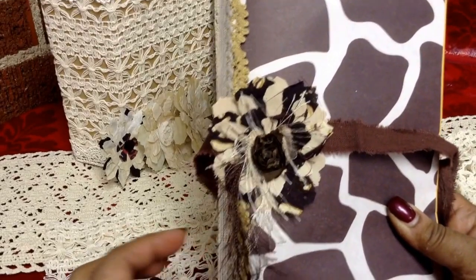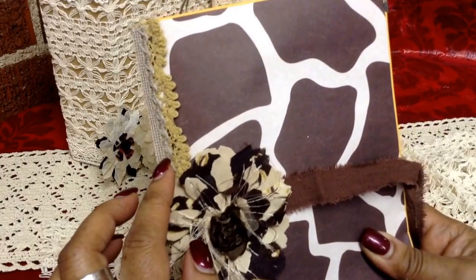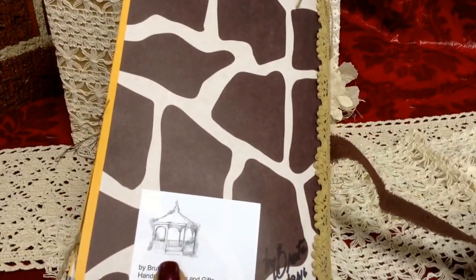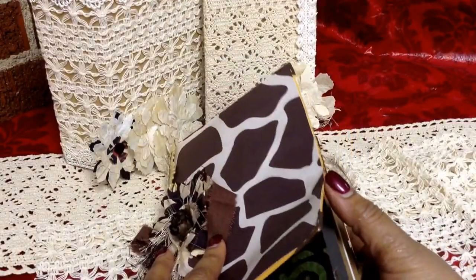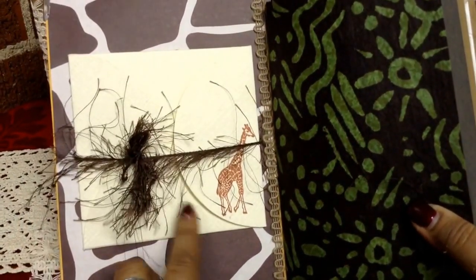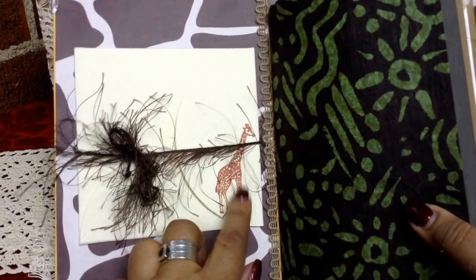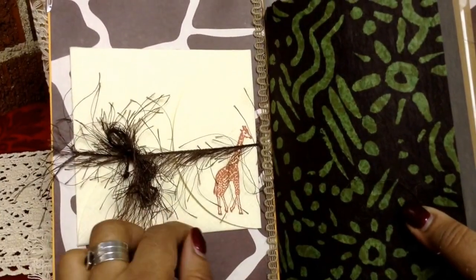I just got this beautiful brown eyelash trim from A Tattered Dream, which is Denise Sayers' shop — hey Denise, thank you very much for that. The one signature was literally sewn in with my sewing machine and I've covered the spine using some stash crochet trim. On the back there's just one of my little label tags and I signed it. When you open it up, this is a petal envelope that just opens up so she can put a note for her mom there. It's a giraffe theme — I found one giraffe stamp; I have tons of elephant stamps but no giraffe stamps.